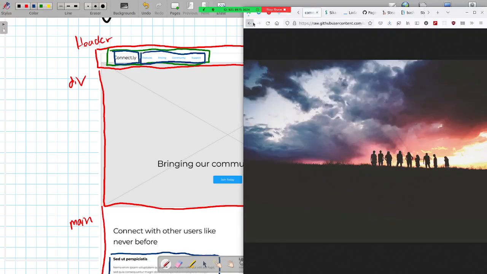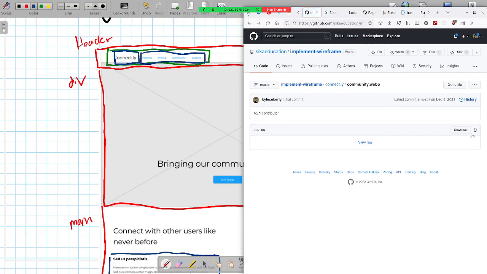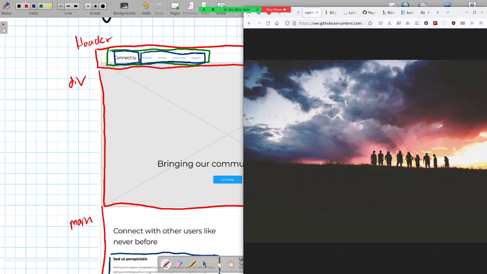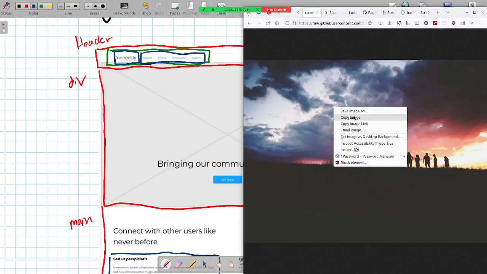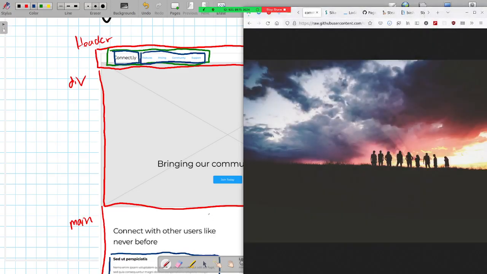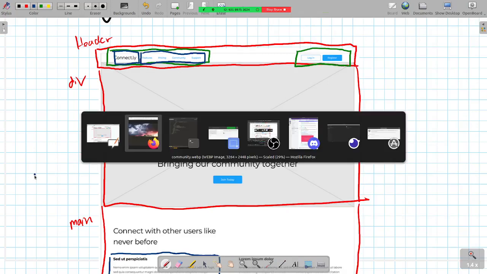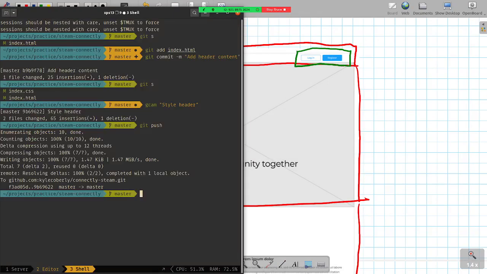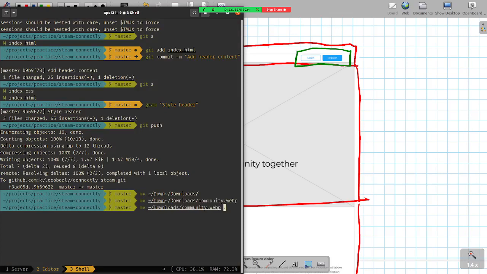All right, cool. So that one, I'm going to download it, and move it from downloads into WebP, move it into here. All right, now it's in the folder.